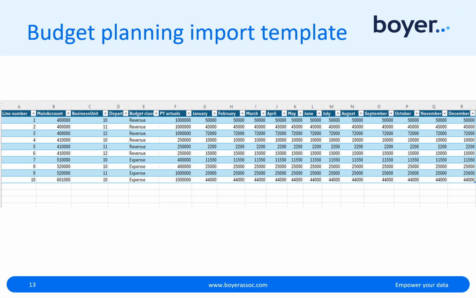Here, you can see an example of a template that can be used to create and import budget plans for the year. This is done through Excel. These templates are the workbooks that are linked to each budget plan to provide additional analysis and data entry capabilities. Once complete, the imports are loaded into the system and activated.